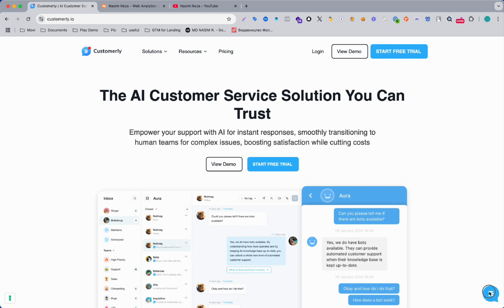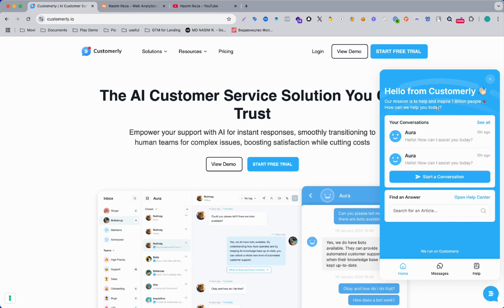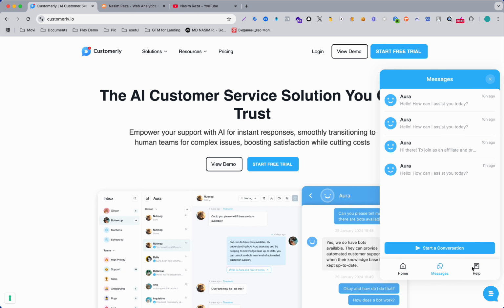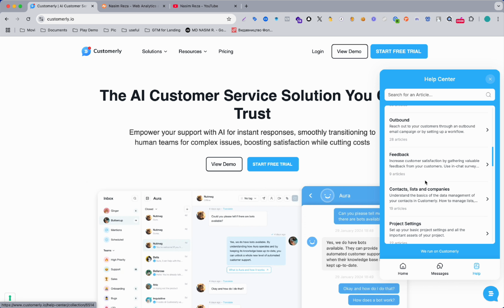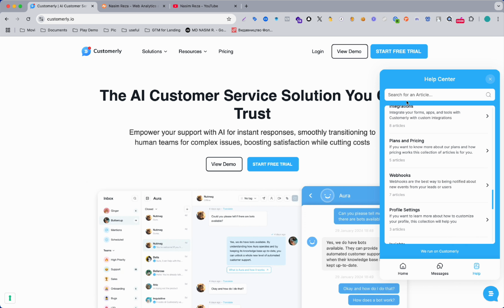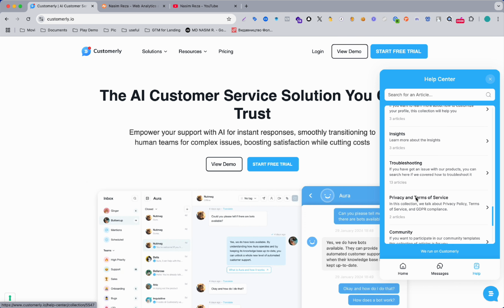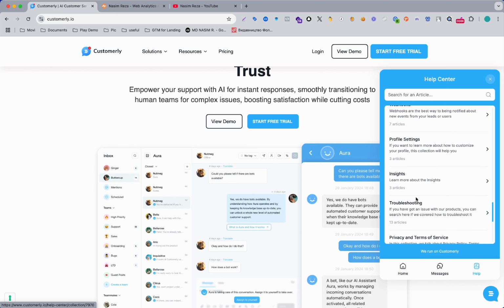I am going to click on that button and here you can see they pop up instantly. If I click on the messages or you can browse the help, all the information is available here from their support team.